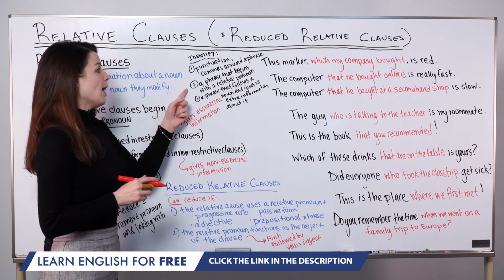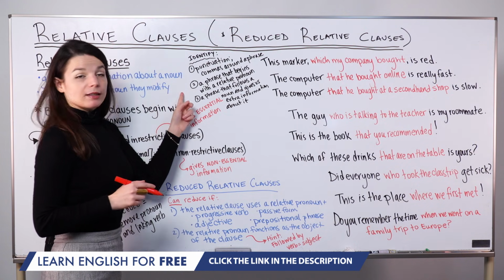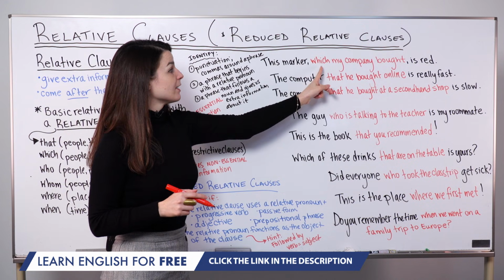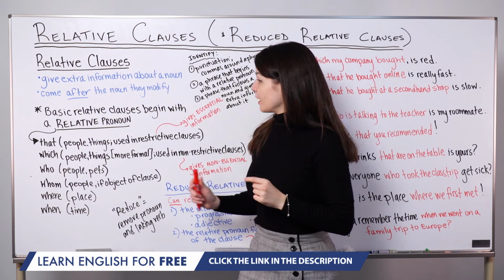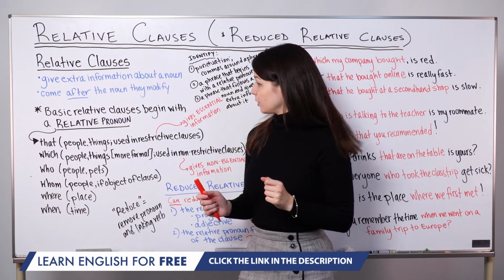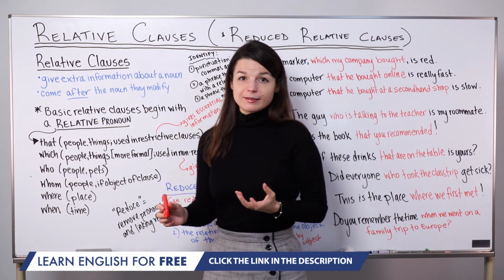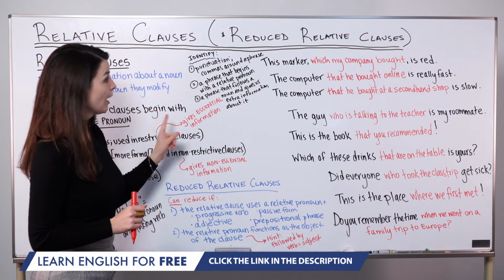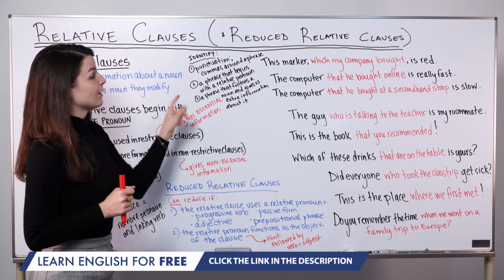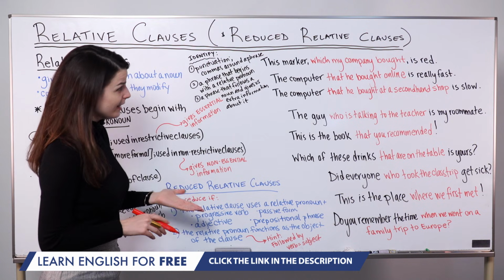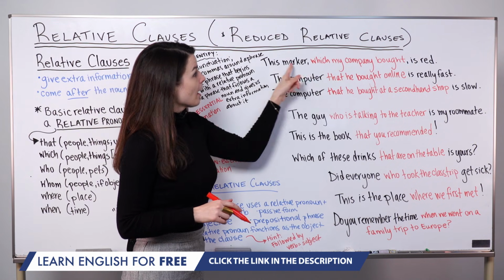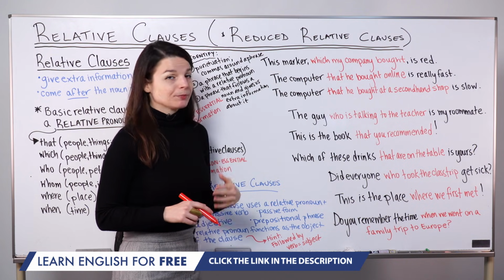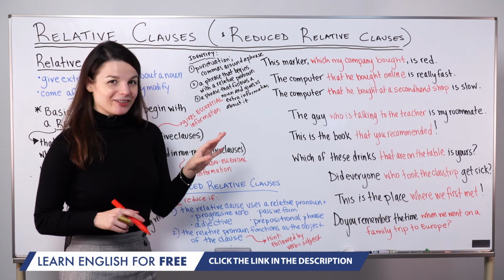Tip number 2 is a phrase that begins with a relative pronoun. In this case, the phrase does begin with a relative pronoun. Here it's which. I talked about the relative pronoun which as one of the relative pronouns we use to describe people and things. It begins this phrase. Third, a phrase that follows a noun and gives us extra information about it. In this case, this phrase comes after, it follows, a noun, marker, and it tells us extra information. So we know that this is probably a relative clause.